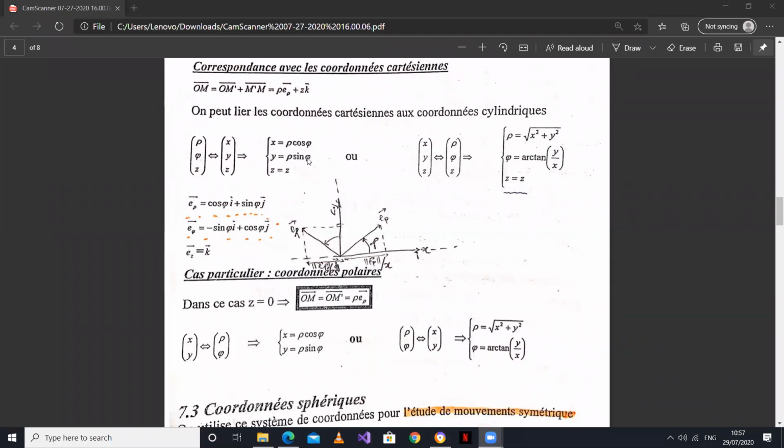What I'll be left with now is y over x equal to sine phi over cos phi. Now, sine phi over cos phi is equal to what? Tan phi. So on my right-hand side, the expression will become tangent of phi, tan phi, because sine phi over cos phi is equal to tan phi. So I'll have y over x is equal to tan phi.